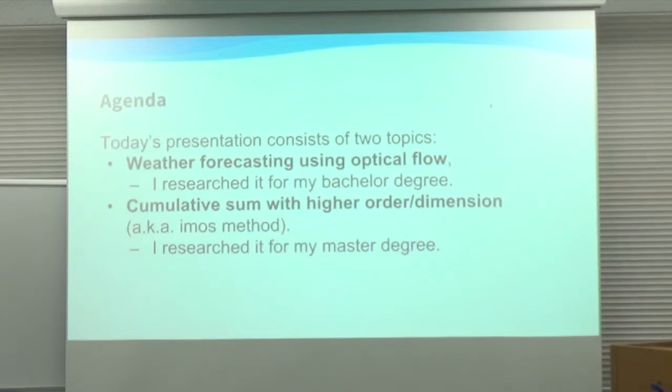One is weather forecasting using optical flow, which I researched for my bachelor degree, and the other one is cumulative sum with higher order and dimension, which I researched for my master degree. The latter one is also known as the imos method among competitive programmers in Japan. Because I like the algorithm and I told the algorithm to many people, as a result, they call it the imos method.